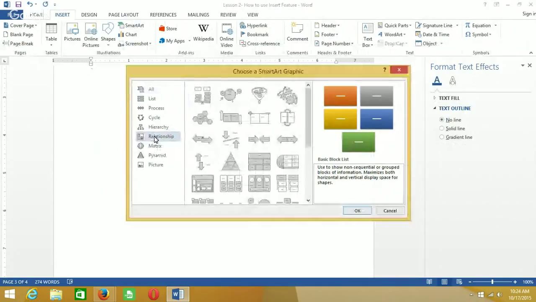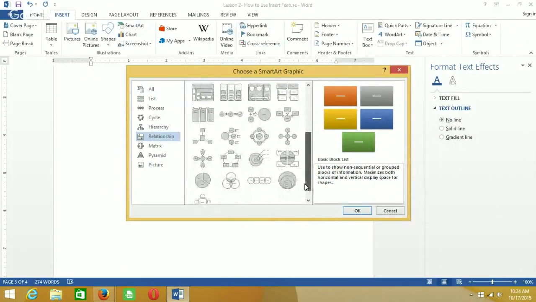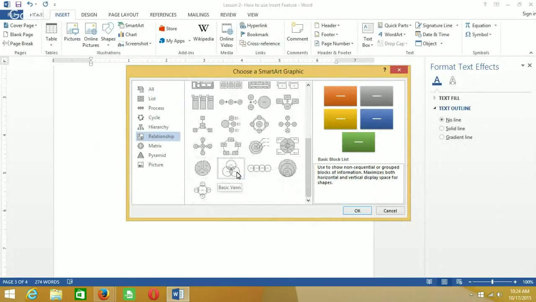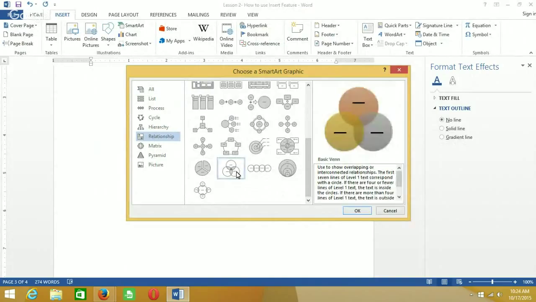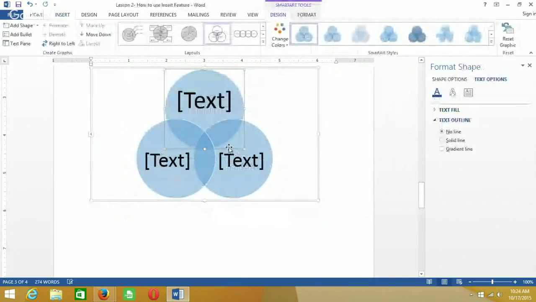So let's say relationship. If something happens, then the other thing will happen. Or what is the relation? For example, let's look at this basic Venn diagram. See, if you want to show a certain relationship between 3 or 4 variables, this is possible, right?